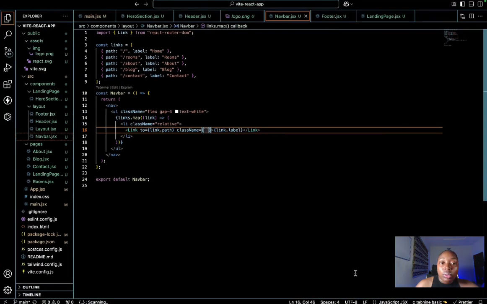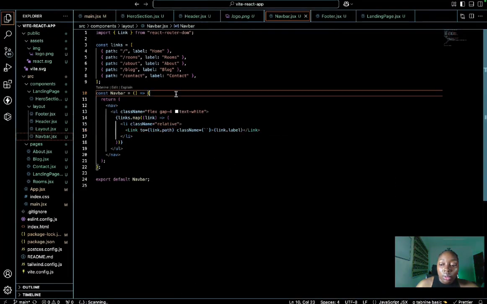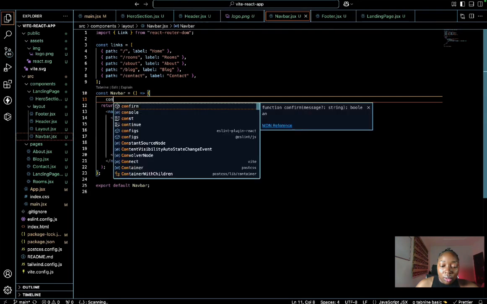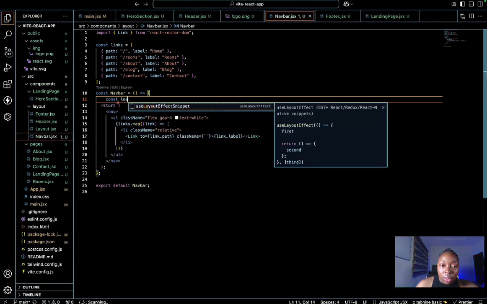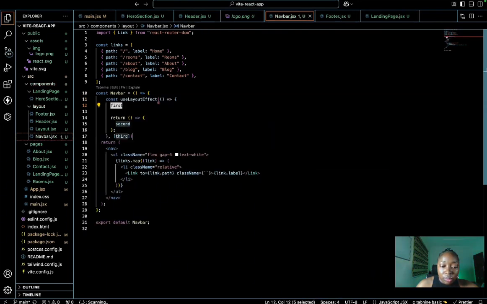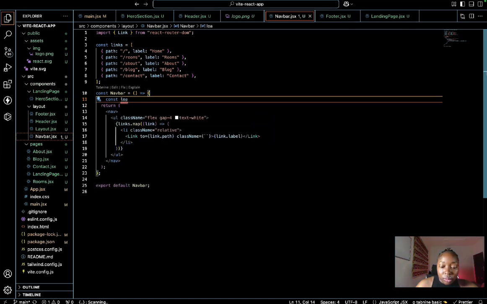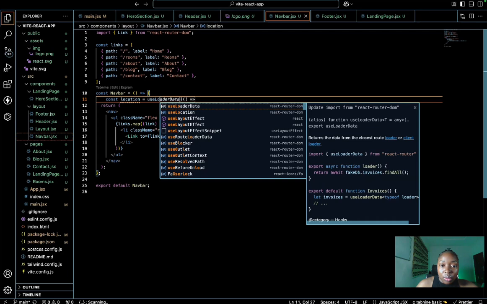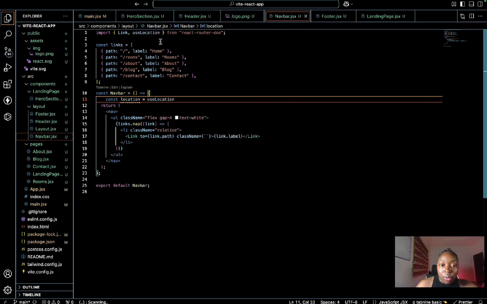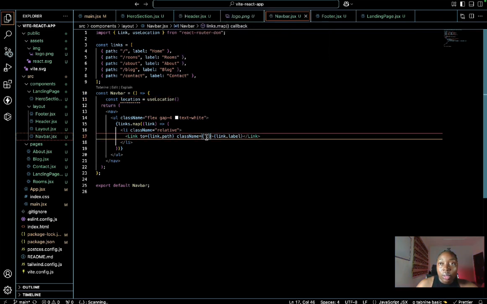So in order to do that, first of all, we need to come here and say const location is equal to useLocation. We'll get that from React Router DOM, add the parentheses here.